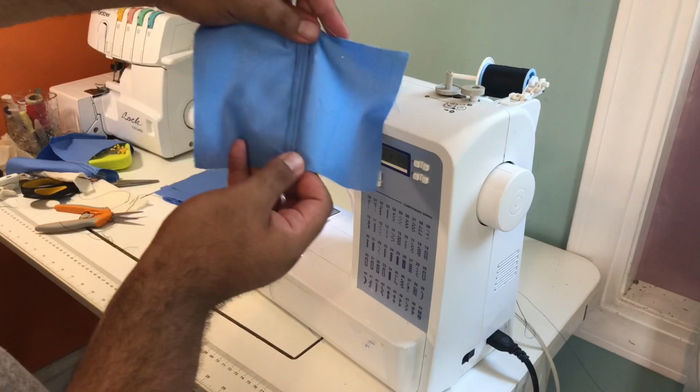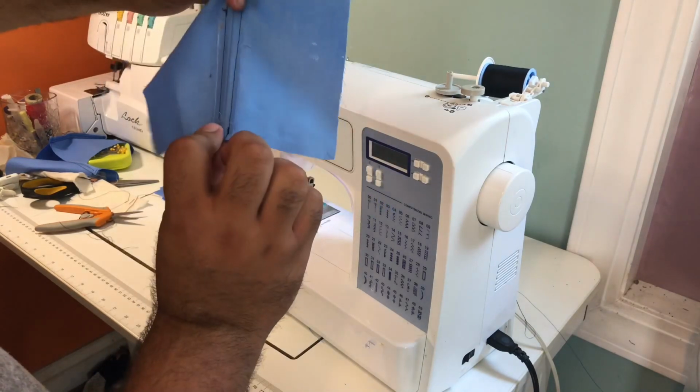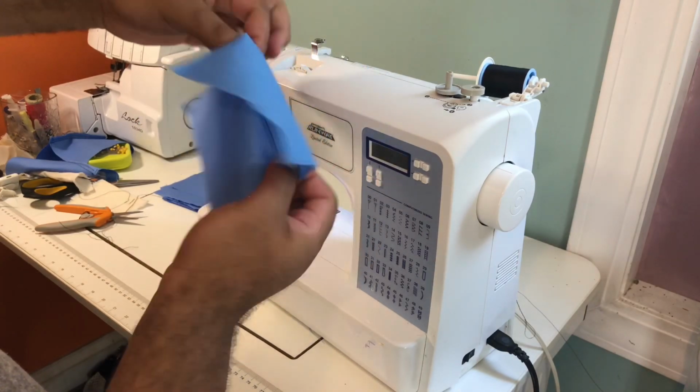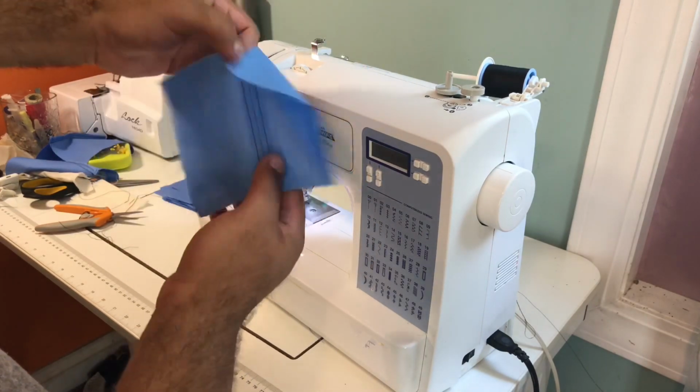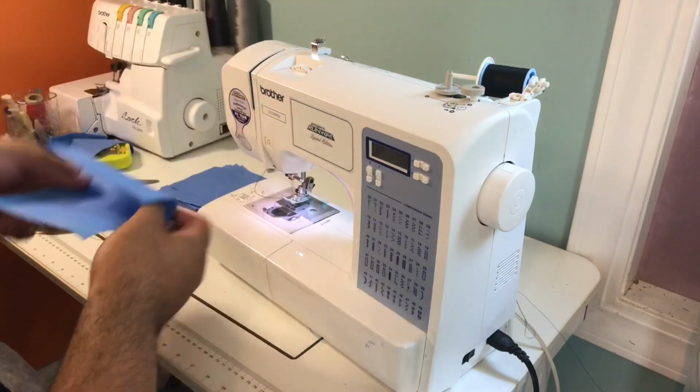And here we have the double top stitch seam. It's great because it kind of does a little finishing on the back, and it makes sure that there's no bulk. It's nice and flat.